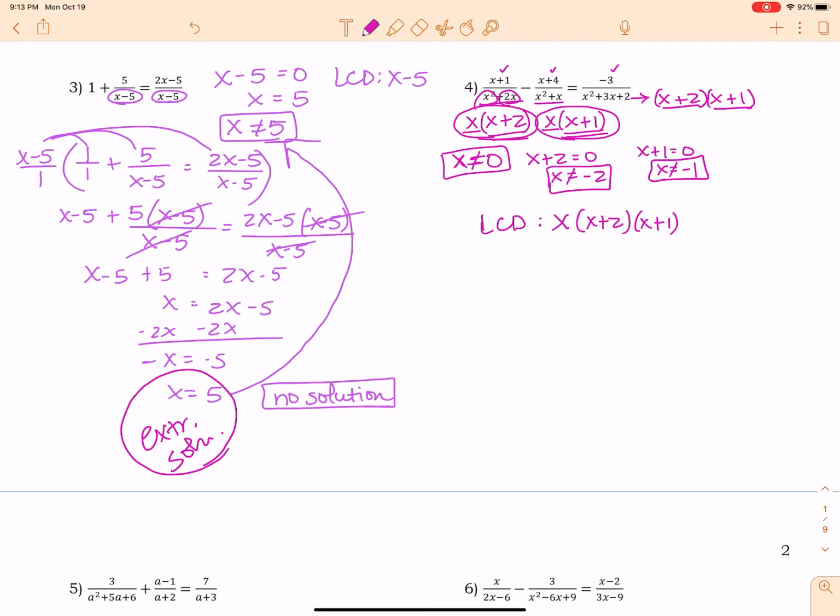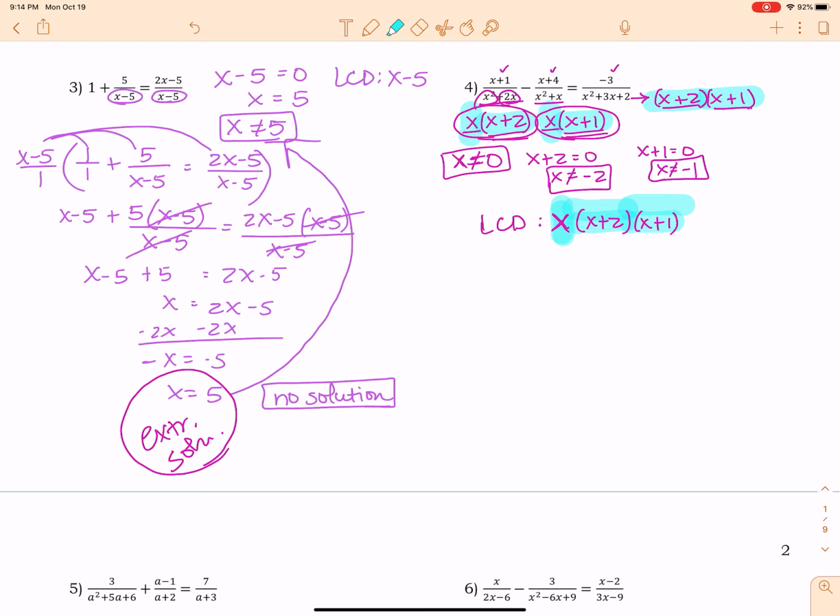So here's what we're going to do. We're going to look at all of our denominators and make sure that our LCD is covered. All right, so this denominator has an x. There's that x. It's got an x plus 2. There's the x plus 2. It's got this x. We've already got the x. It's got an x plus 1. So we've got the x plus 1 right here. And then we're going to check this denominator: x plus 2, x plus 2, x plus 1, x plus 1. So we've got everything that we need here.